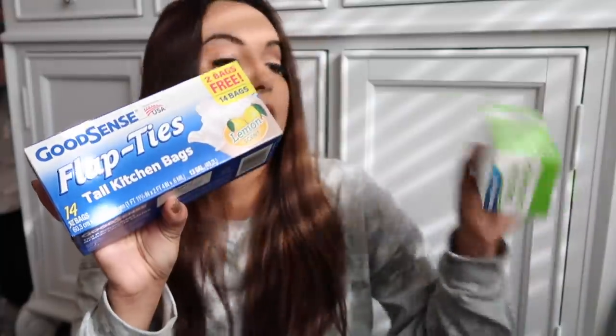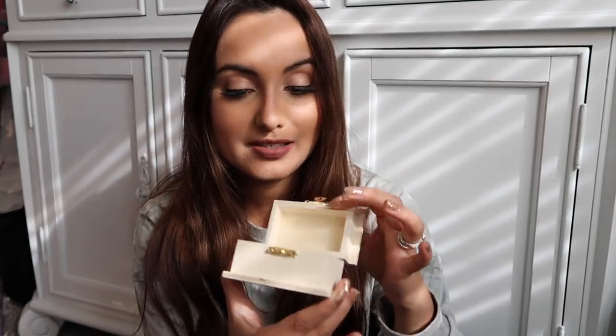I got some more bags — trash bags and another pack of sandwich bags, my most-used bag. I also got a gnome tumbler or coffee cup, which goes with my gnome collection. And Leilani wanted a treasure box — you can find them at Dollar Tree. It's not the biggest, but it's a treasure box!